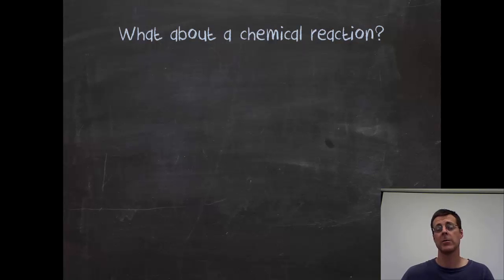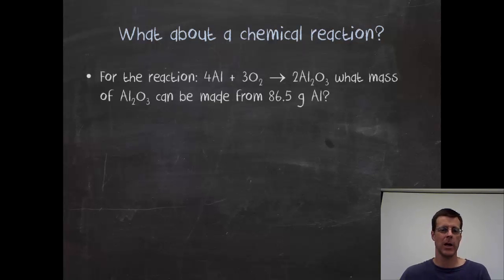But when we're talking about a chemical reaction, what do we do? How do we work with that? Well, let's have a reaction. Now, you've seen reactions like this lots of times. We've done stoichiometry with them a lot. You've got a reaction, you've got your unknown, and here we're looking for a mass, and you've got your known substance and a known mass. So that's a mass-mass stoichiometry.